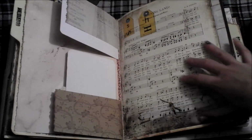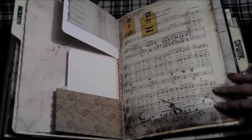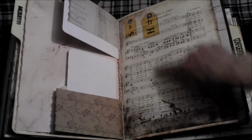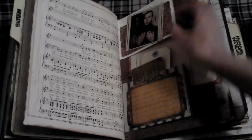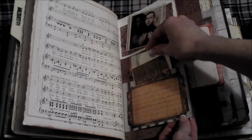And then here she took some old sheet music and I think she printed over it. So we have SH for Sherlock, and then it's all distressed. It looks really neat. Some more pockets with tags.